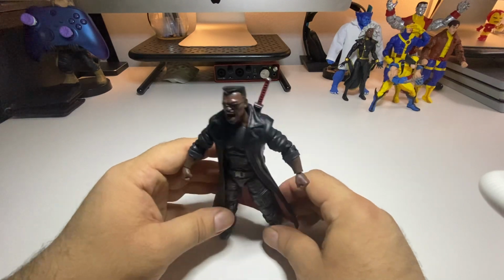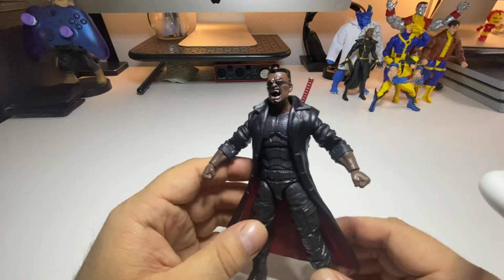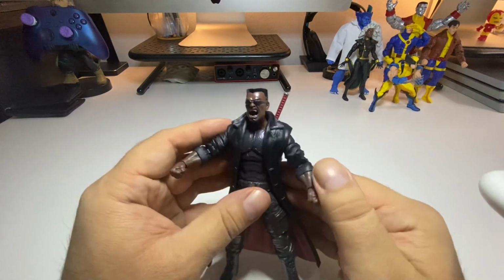Check that out, guys. This is an awesome, awesome figure. I'm not going to lie. I'm pretty impressed so far. Wow, that's amazing.